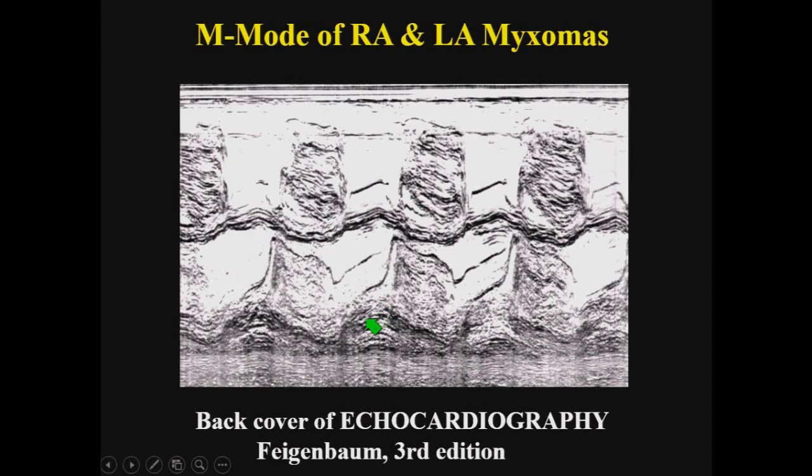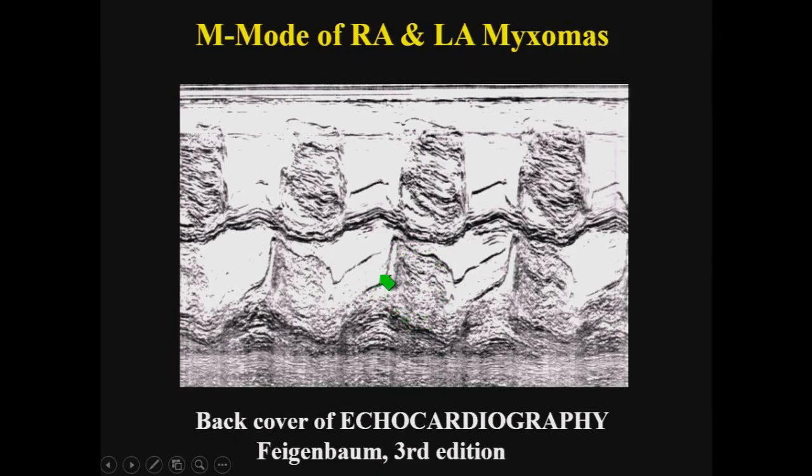Left atrial myxoma has a very characteristic echocardiogram. First of all, left atrial myxoma can give you mitral stenosis, because when the myxoma is moving toward the mitral orifice, it creates a gradient across the valve. And because it creates a gradient across the valve, look at the EF slope. It is really flat EF slope. It doesn't go backward. But you can see the myxoma. You can see this mass of echoes that is moving into the mitral orifice.